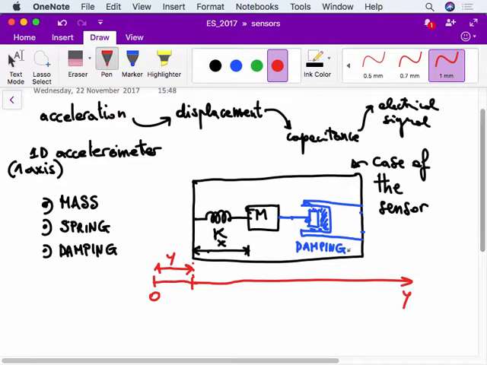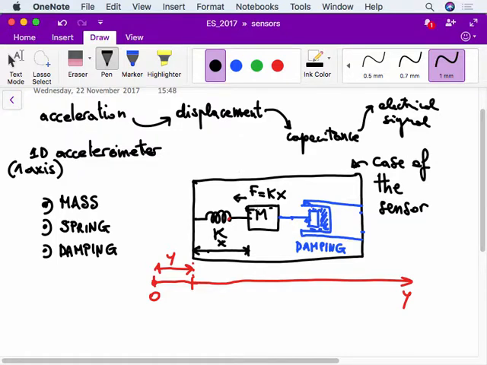So the reference system has 0 as the origin, and of course we know that for example, if we consider for simplicity 0 as the position of the mass at rest, so the length of the spring is 0 at rest, we can assume that we have a force acting on the mass which is equal to k times x, which pulls the mass towards the left.